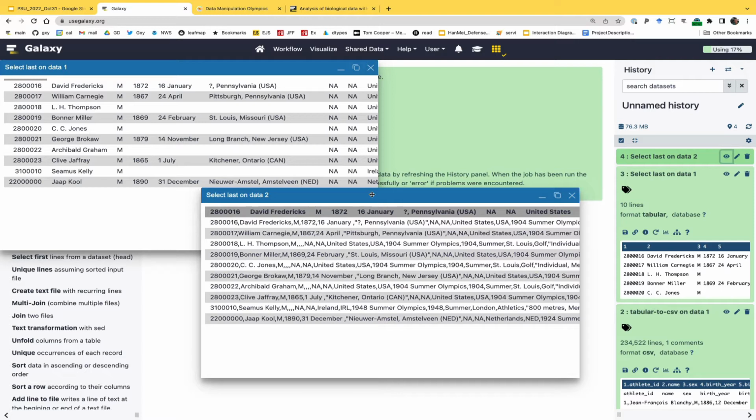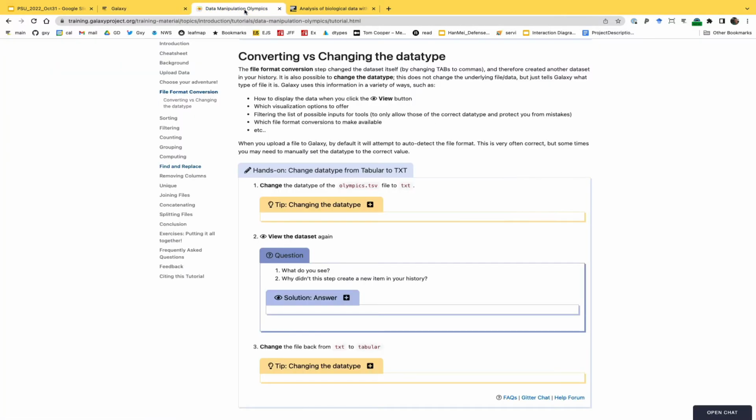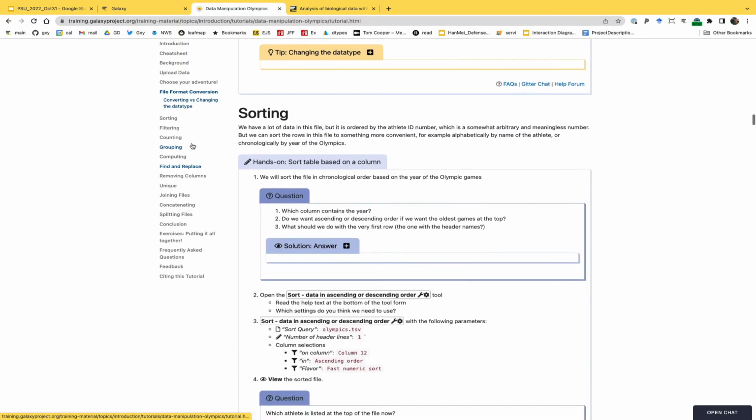So in this case, at least it didn't screw up the number of lines. I cannot tell you anything about columns, but let's hope. So okay, we validated that. Any questions? Good.